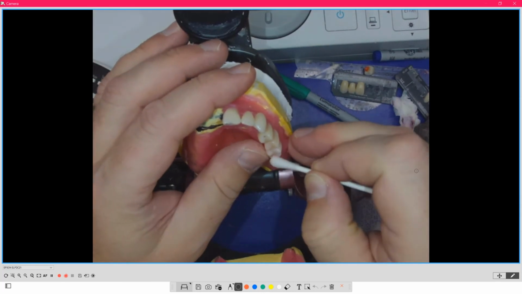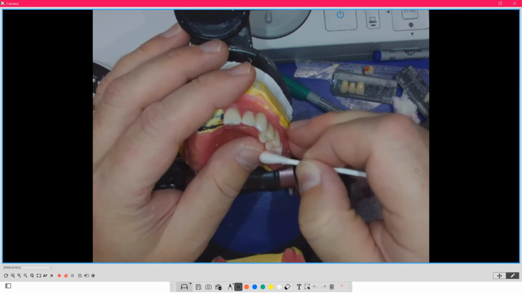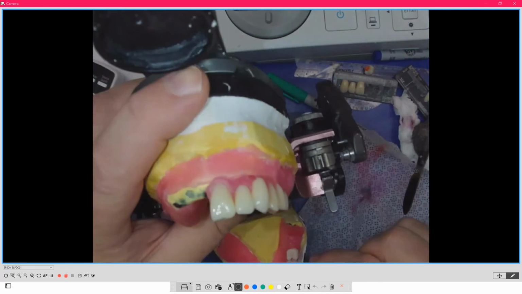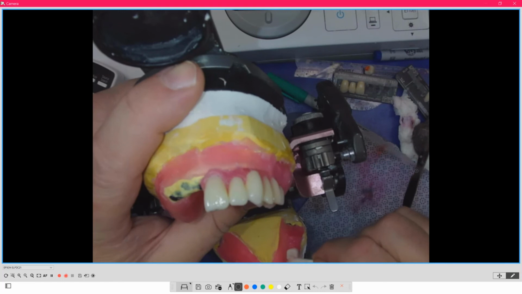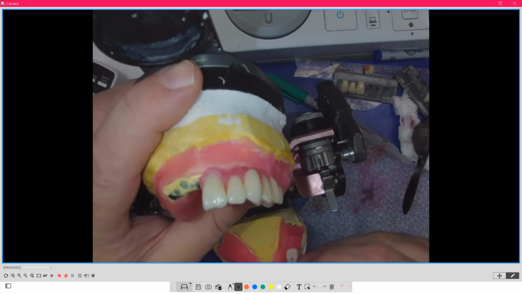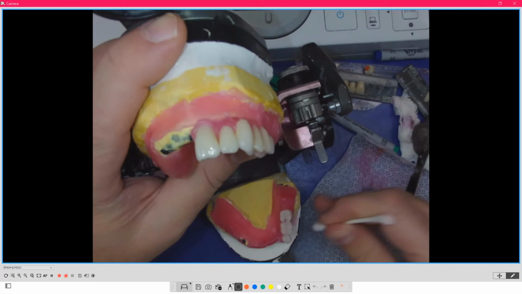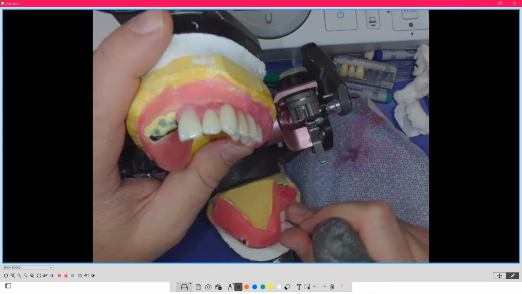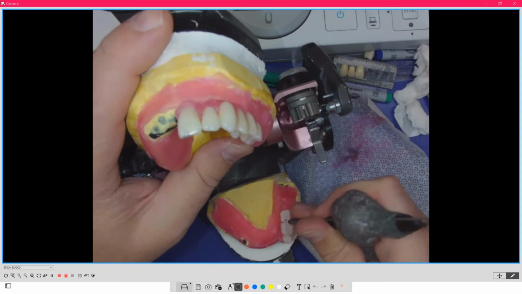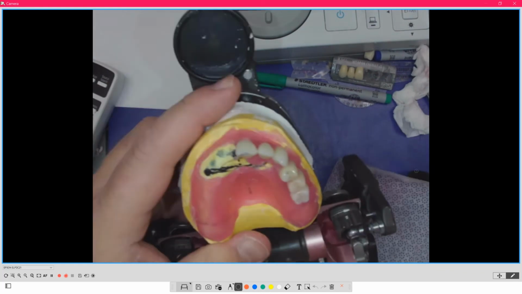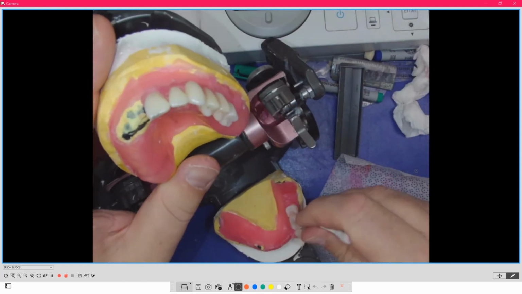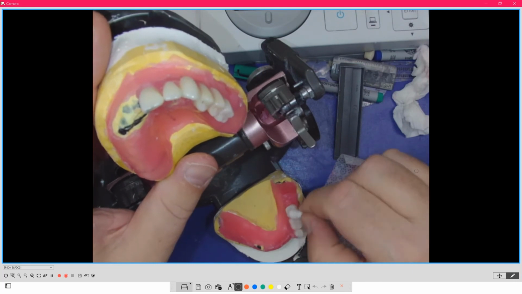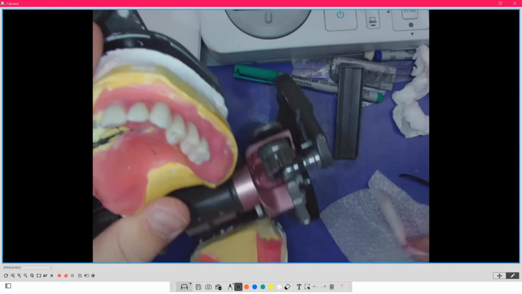So forgive me as I just take a minute to clean the teeth off to show you now the calibration aspects that I do. So I just want to get rid of the marks that have shown themselves on the teeth as best as I can here. So thank you for your patience. Okay, I'm not going to get that one off.